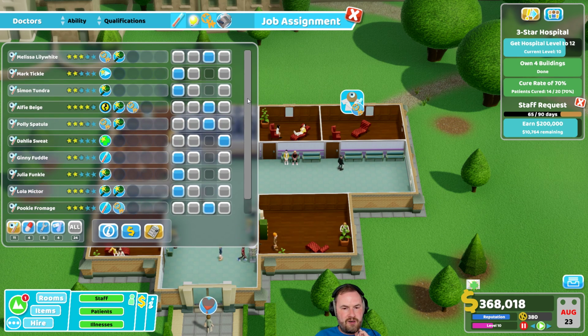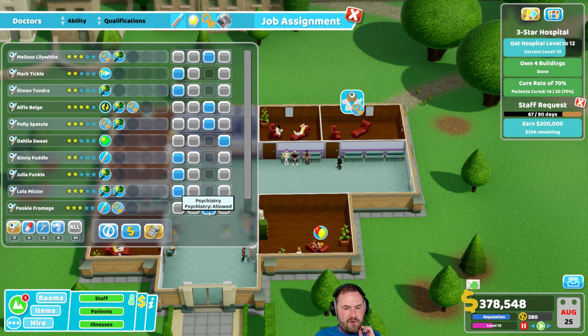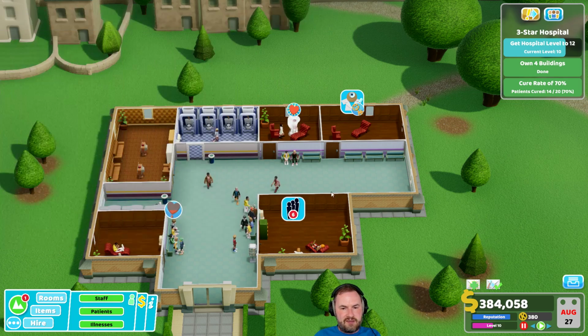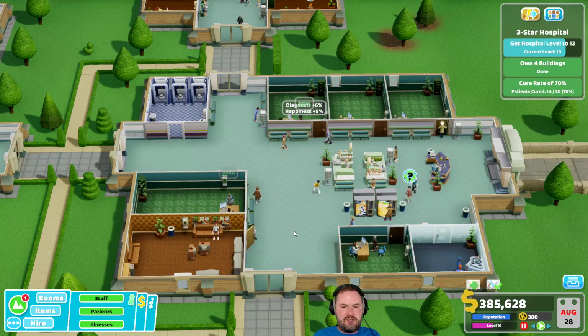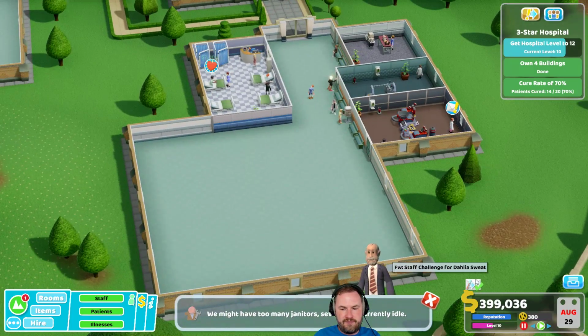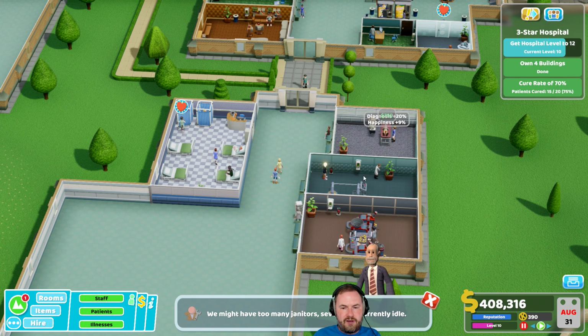So we have 4 psychiatrists. We could do with having a backup. We got 1 Pan Labs. We got 1 deluxe, and then we have 5 GPs. Is that right? 1, 2, 3, 4, 5. Okay, yeah. So currently, we could do with having a backup for almost all of them. Oh, and we still haven't set up a cardiology place either, right? Okay, good. And janitors everywhere as well. Okay, DeBunce.